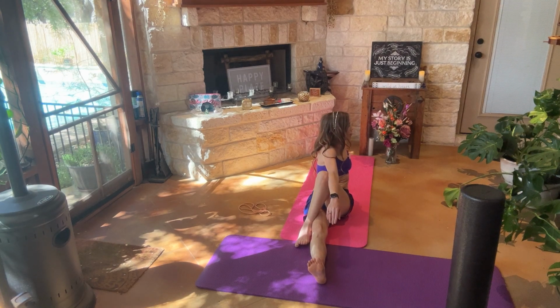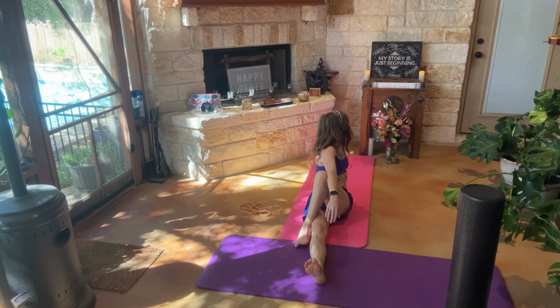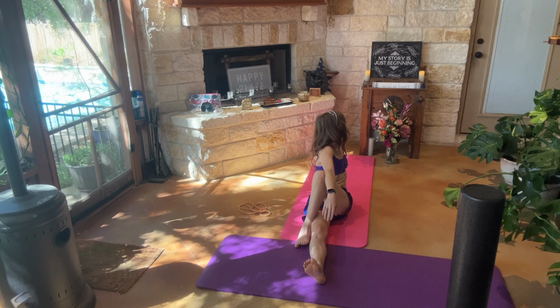You're going to have your fingertips facing behind you, and I want you to look back behind you, whether you have a wall or whatever's behind you. Just go ahead and find a focal point that you can keep your eyes on. And also simultaneously, what I would like for you to do is push with the lower part of your tricep. Push the outer part of your left thigh in towards the right side.